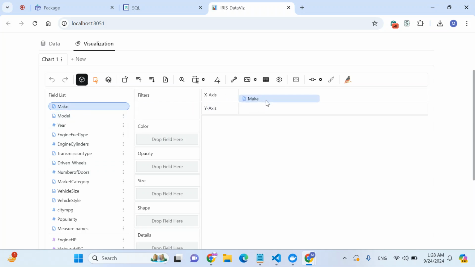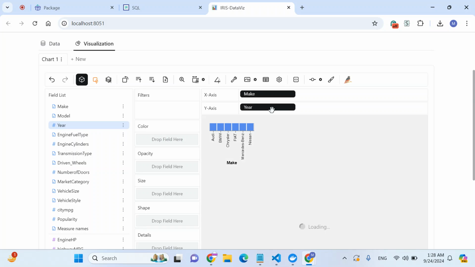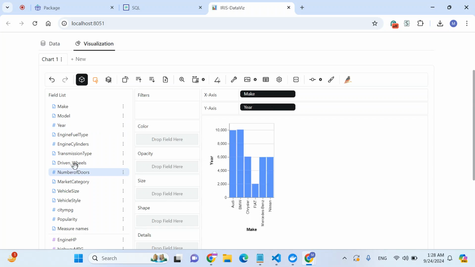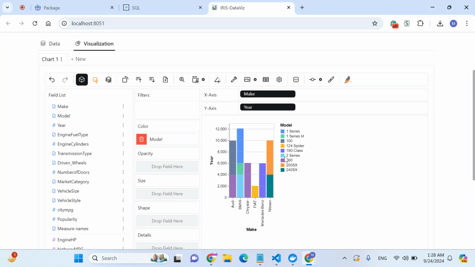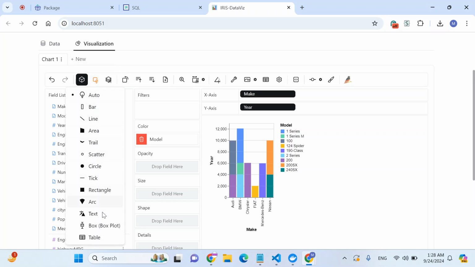So let's put the make on the x-axis and the year on the y-axis, and we can put model for the coloring.